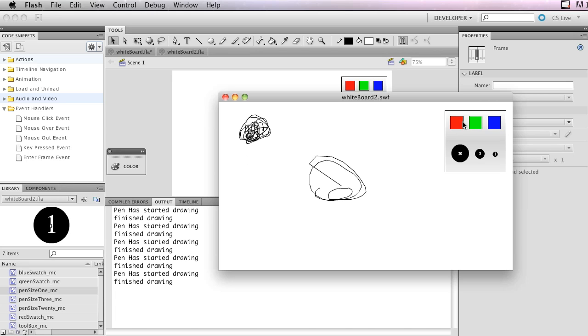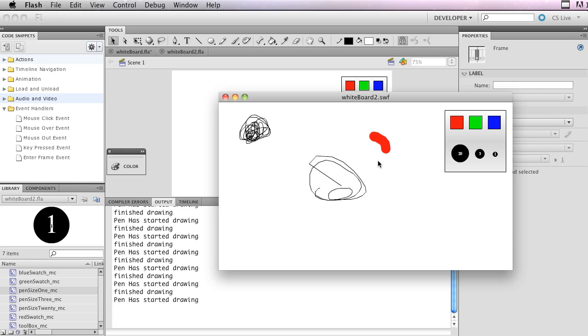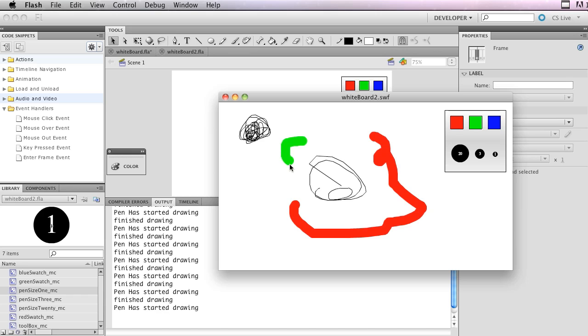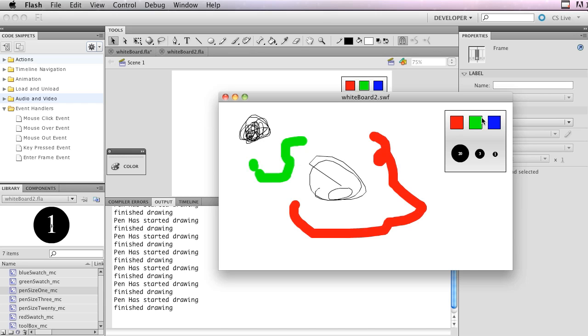Now, if we click on our 20 size pen tip here and we select red, we're now drawing with a big red line. Again, this red line isn't the same size of this graphic right here. Again, you would have to tweak that and check out the proportional size to get it exactly right if you wanted to, but that's not really much to that. You can figure that out on your own. We have green and we have blue as well too.